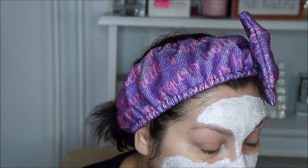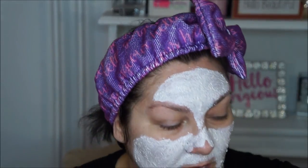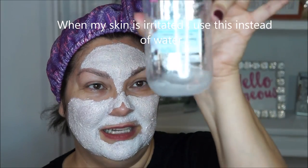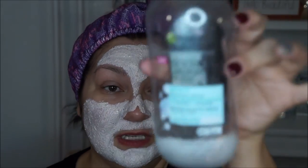After I cleanse my skin — and first of all, removing makeup is part of your skincare routine. I use the Targis Oil Free Eye Makeup Remover. It looks like it has an oil layer, but it's not oil. That's what I use to remove my makeup. Also, sometimes when I don't have access to a sink — like when traveling — or when the water is too harsh for my skin, I use this micellar cleansing water for sensitive skin. This is my third bottle — it removes even waterproof makeup.